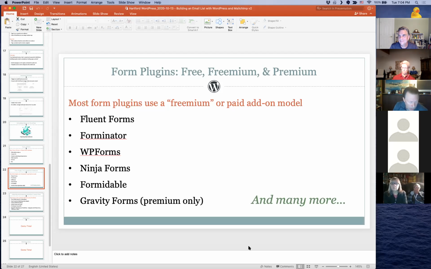That's a great point. Sorry to interrupt, but when looking at these, one of the things that is often in the premium version is saving to your database. So, depending on what you're doing, using a third-party tool like Mailchimp is a great alternative for that. Looking at the ones that do save to a database, in some cases there are plugins to plugins that will then put it in a database. I didn't put it here, and I'm curious, does anybody here use Contact Form 7?